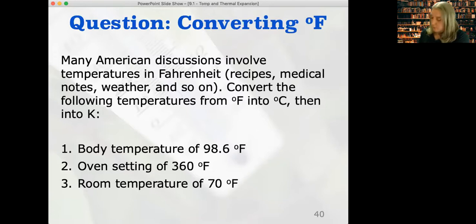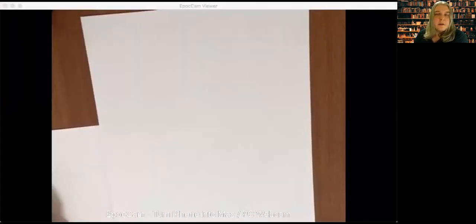So if you can't recall the equation for Fahrenheit to Celsius, remember that the intercept adjustment is 32. You need to add 32 onto it, and the scale ratio is 9/5. That's the step size ratio. As I keep repeating, try these problems. Don't just watch me and go, oh yeah, I could figure that out. Have a go at this question before you watch my solution or before you read the next slide, and see if you can actually get the result out. It's the only way to really know that you can solve the problem.